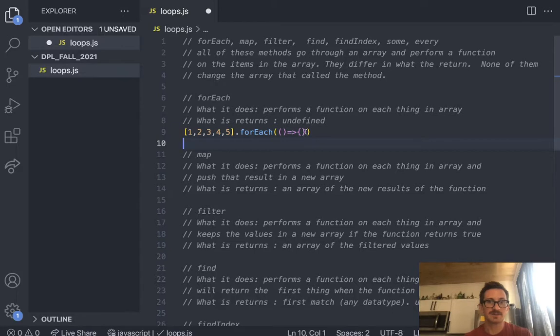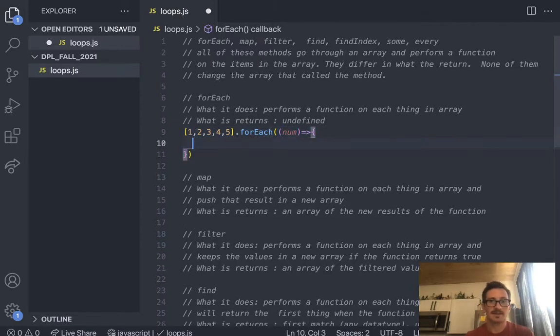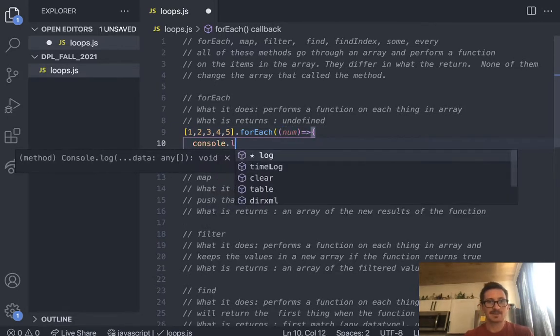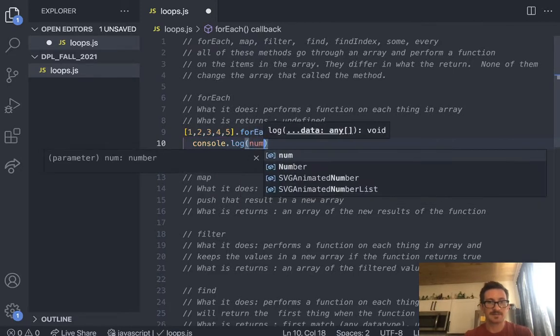Now this right here in JavaScript is an anonymous function. It just means it doesn't have a name, but that is a function. But we do need to define a parameter to hold the item that we're iterating over. In this case, it would be a number. So I could say something like num, and then here we could just console.log num.